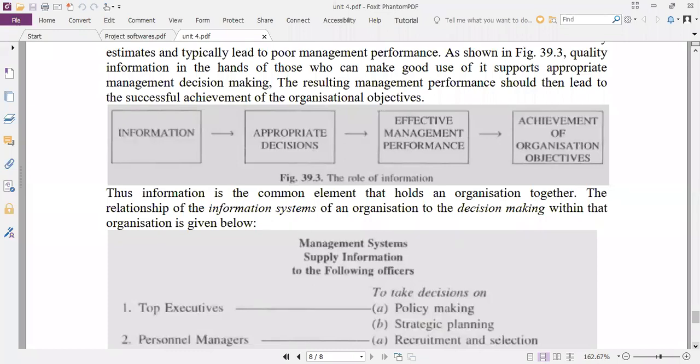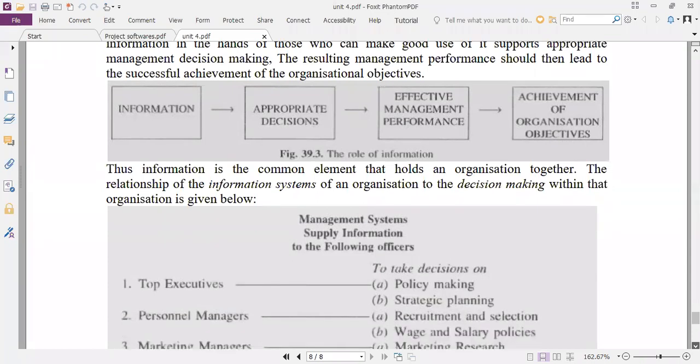Information is the common element that holds the organization together and keeps everything in a relationship. That means decision making, information and effective performance. For all these things, proper information is a good base.